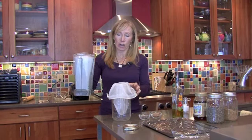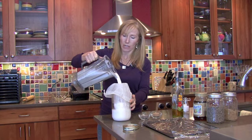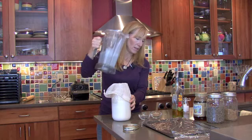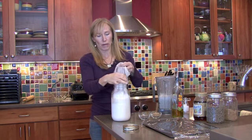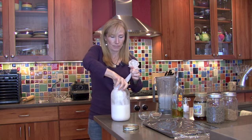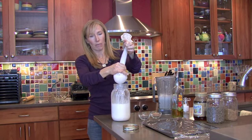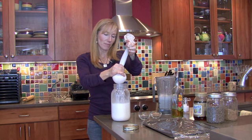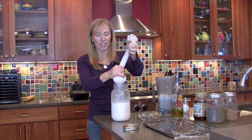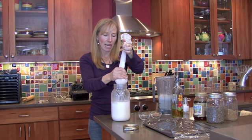So then you take your blended almonds and water — I usually do about half at a time. Pour it right through the nut milk bag. Sometimes it can get a little bit messy but I don't really worry about it. Then I just press out the liquid into the mason jar, pull through to get that pulp through the opening of the mason jar. I always joke with my kids — I feel like I'm milking a cow when I do this. It's a little funny to watch, but you see how quick and easy it is to make this.